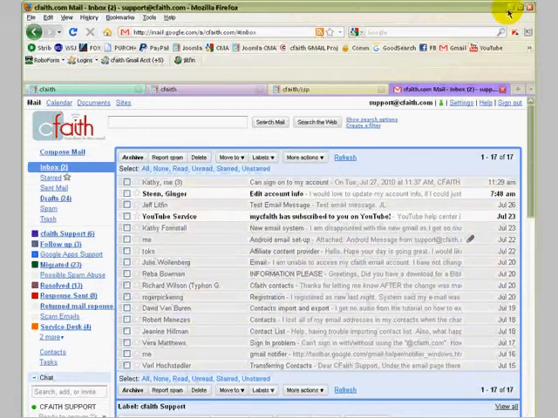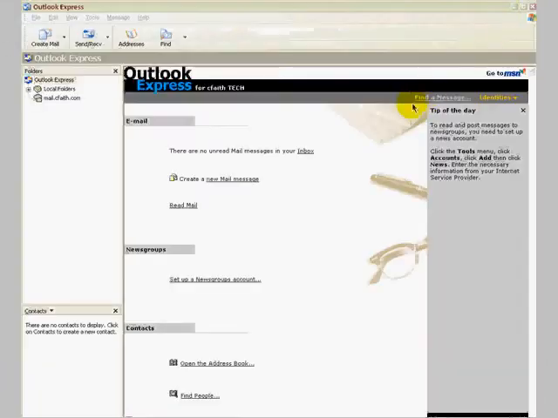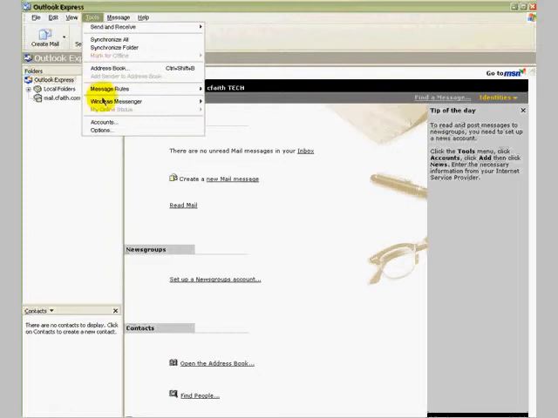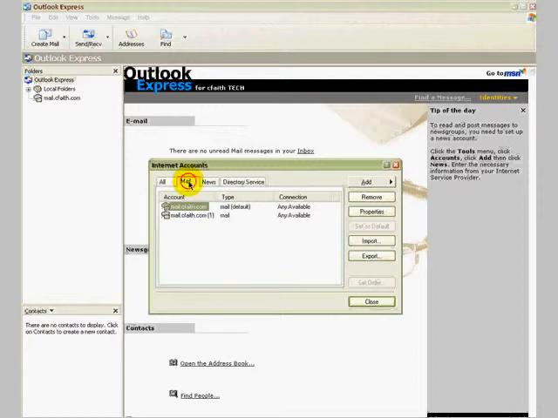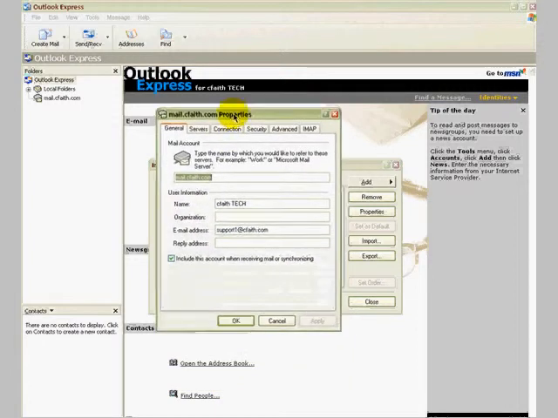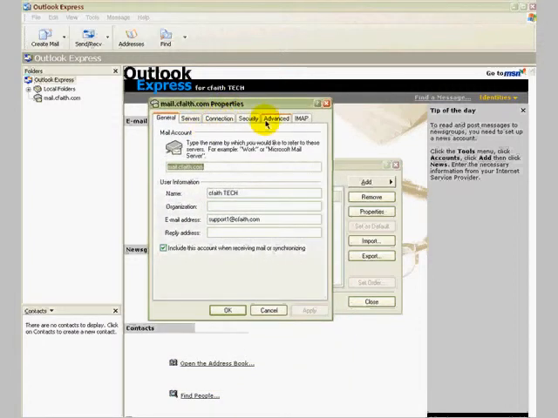So that takes care of the Gmail portion of this process. So I'm going to minimize the screens for that and pull up my Outlook Express. If you don't have your email up and running right now, please pull that up. And when you're ready to go in Outlook Express, go ahead and click on the Tools menu at the top, then come down to Accounts. And then we'll be clicking on the second tab here, which will show all of your email accounts. You may have more than one listed. Just click or highlight the one that you're going to be making your IMAP changes to, and then click on the Properties button.